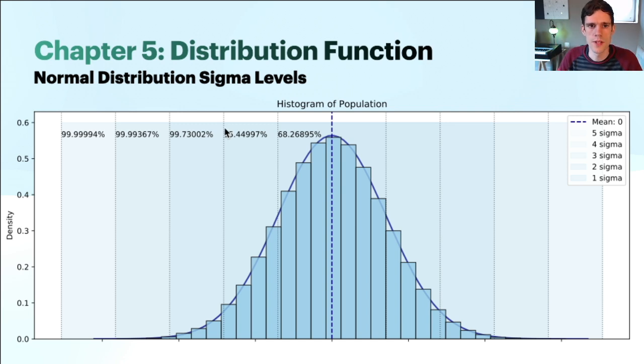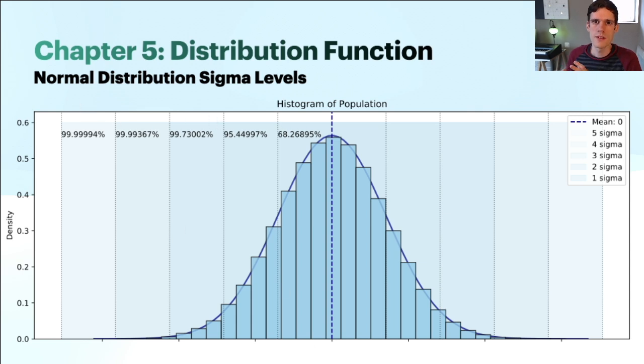And thus we see that the more sigmas that we deviate from our mean, the larger our data interval becomes. We see here that we have a data interval between minus 5 sigma and plus 5 sigma that we contain 99.99994% of all of our data. So basically all of our data. Now I hear you ask, why would we go through all of this trouble to get this link? Why would we even want these very precise data intervals in the first place?